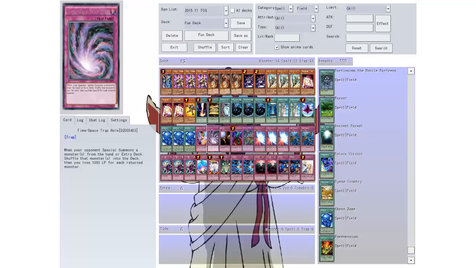Then we have Time Space Trap Hole. When your opponent special summons a monster from the hand or extra deck, shuffle that monster into the deck, then you lose 1,000 life points for each returned monster. That sort of hurts a little bit, but it's a good way of getting rid of their monsters.